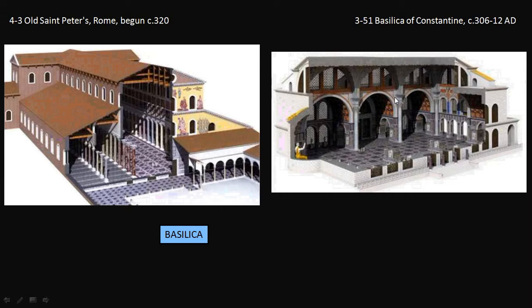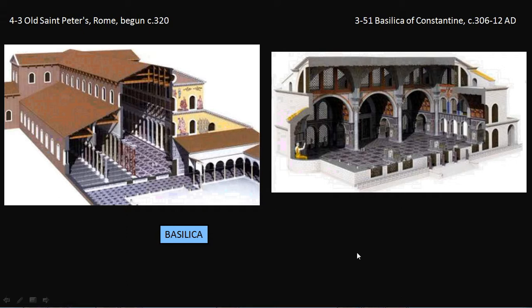Why did they use this instead of a temple? Well, there's a couple of really good reasons. One is they didn't want their churches to look like pagan temples, so they didn't want to use the Roman temple type. But furthermore, the basilica was where you went to be in the presence of the emperor, and a church is where you went to be in the presence of Christ. And so it made a good analogy that way. Furthermore, for Constantine, using the basilica was a strong symbol that Christianity, the religion, is now closely associated with the emperor, because basilicas were indeed built by emperors. This one is as well. It's just a basilica to be used as a temple.